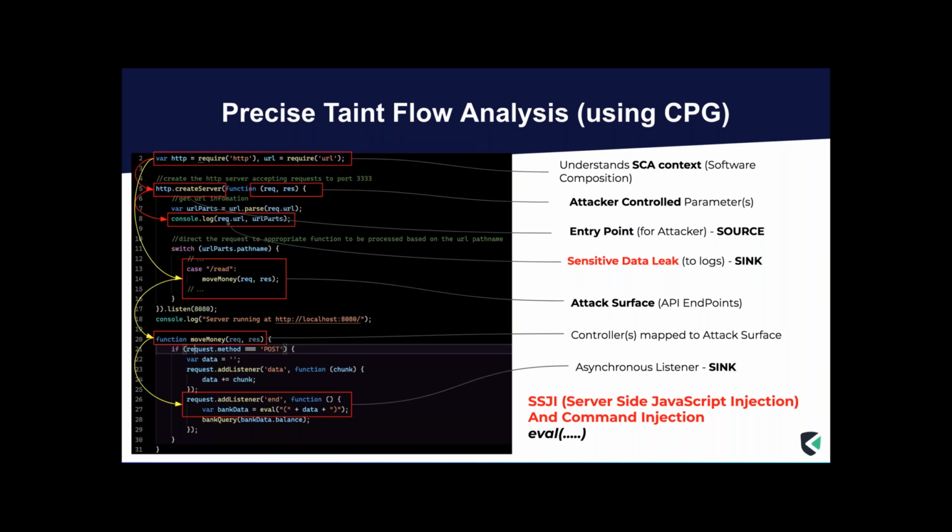Because assume your request contains sensitive information about your user, correlating the user to the session, PII data of your user like address, etc. Because as good engineers, often we like to log as much so that our logging aggregators can provide us insights so that we can search for it, triage, and debug and trace. But where we falter is we log too much. And when that happens, we are in violation of compliance. So this, by data flow, we can tell you straight up that there's a request being received, it goes to console.log, and by virtue of this, you're in violation of PII and compliance like SOC 1 and SOC 2.